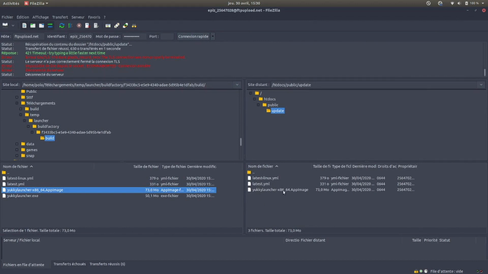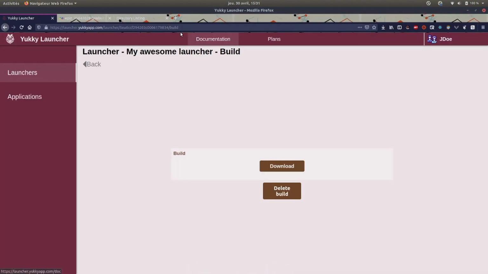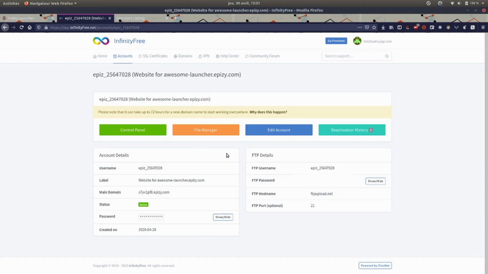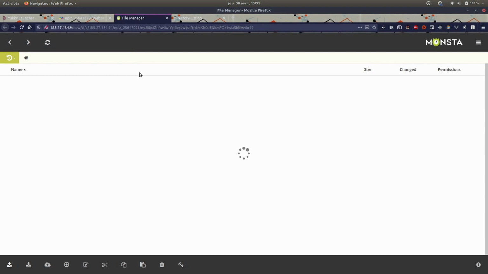So I think I have trouble with this with Infinity Free, because apparently they don't want me to send these files. I think they are too big, but you can do it on any web provider which accepts files that large.